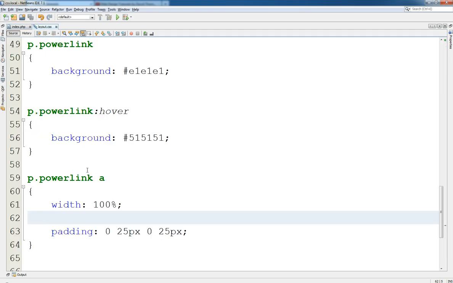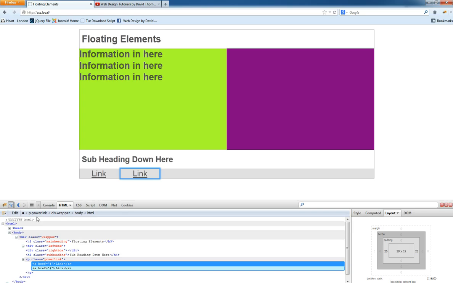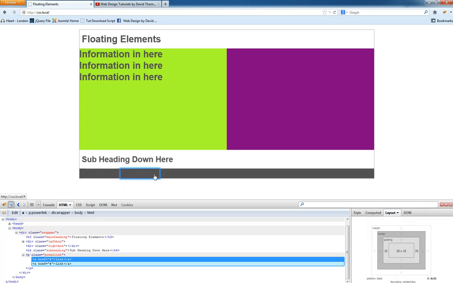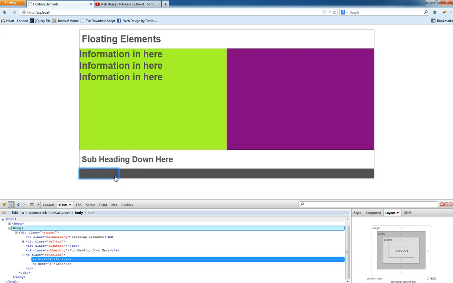Although we could then override these settings and just say display inline, I believe this should do the same thing. As you can see, it will still keep them on one line. But display inline removes some capabilities. I don't tend to use display inline a lot. I'd potentially rather use float and then other methods to correct it, because I find float a lot nicer to use. But that's only my own personal opinion.